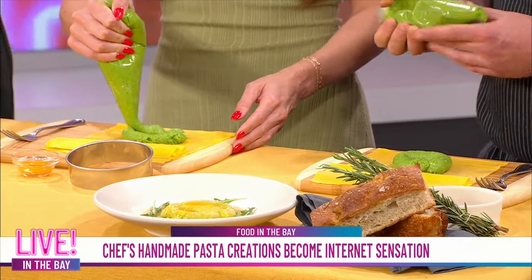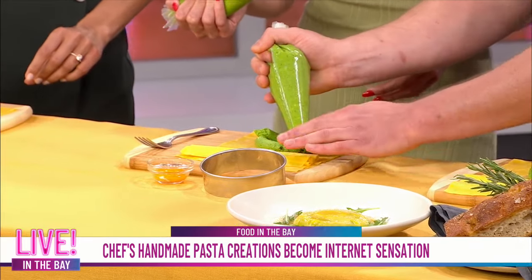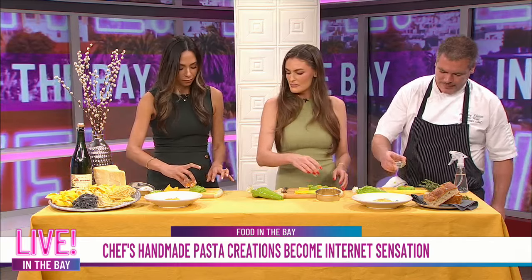I made a giant circle. There's no mistakes here, we'll fix it. Okay, perfect — great assist. So you're going to take this egg yolk. This is a farm egg yolk from a chicken that's fed a special diet. It looks very vibrant — the color looks different. You can really tell.